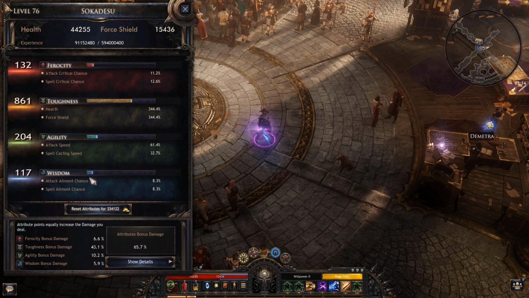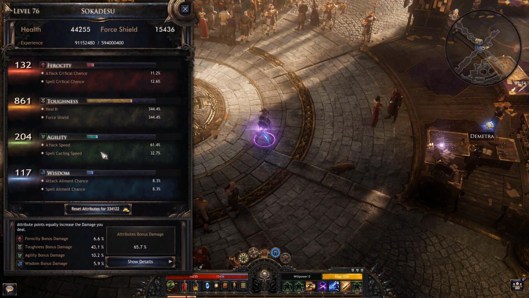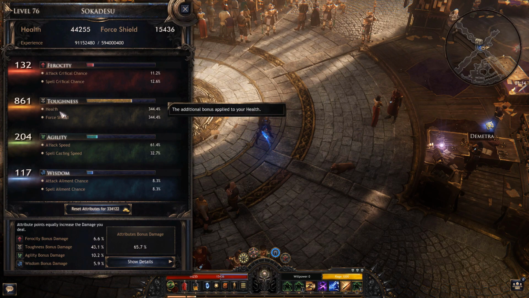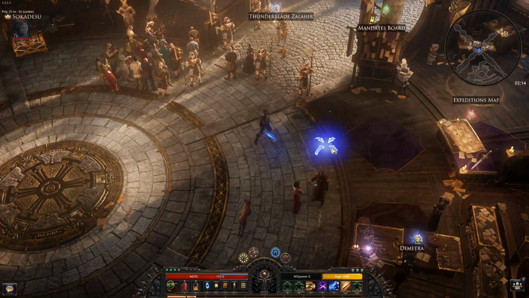The beauty about this build is no cooldown, don't have to worry about crit chance, and all you do is throw everything into toughness. So that's it. GG. Game over. This is the most OP build in the game. I'm not going to lie right now.